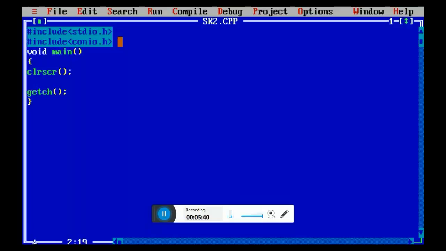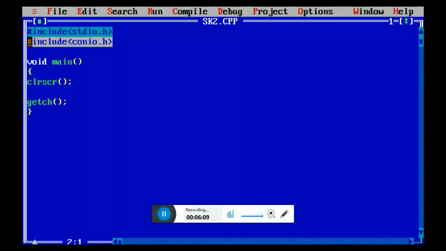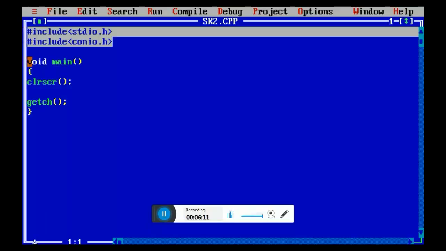So let's take a very simple example of a function. One more thing: if we have to use a function, we first have to define that function before using it. Means after all the inclusion of the libraries, we have to define the functions.